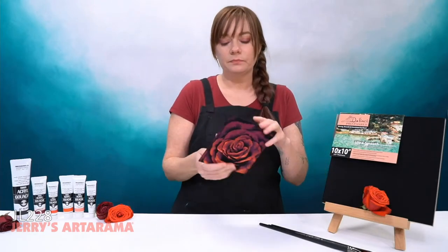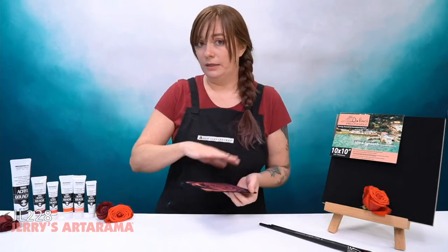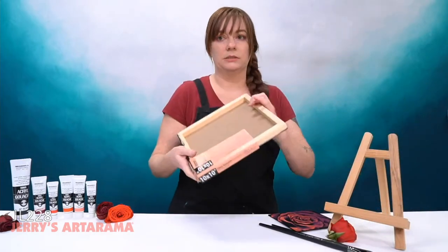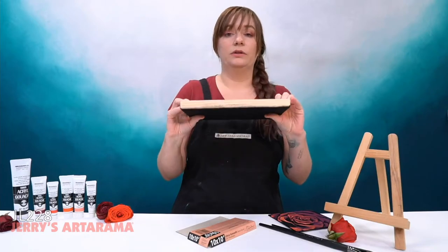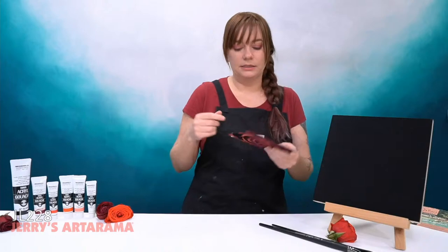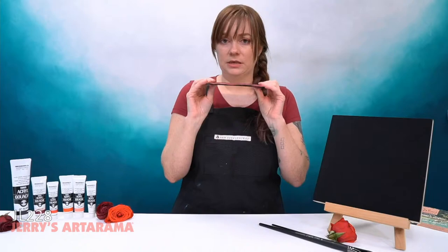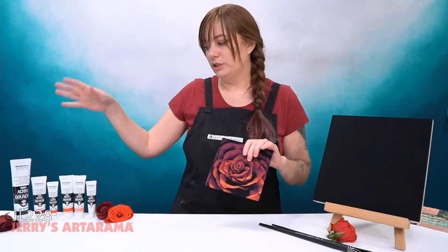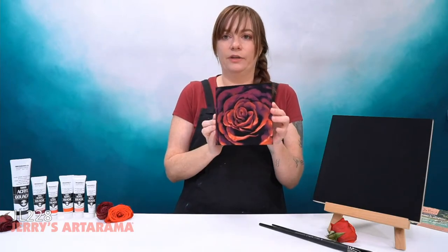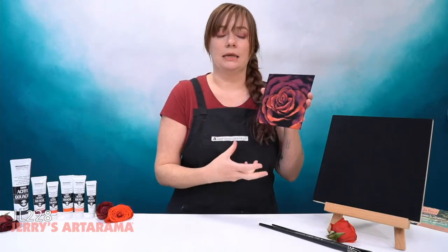The example I did is on the Centurion LX universal primed canvas panel. The material I'm using is the Turner Crow Wash. I'm specifically going with a DaVinci cradled panel, which is solid with no flexibility, and I've already primed it. The canvas panels start off white and come in a pack of three. I'm using a solid panel with no flexibility because of the paint — the Turner Crow Wash is not quite exactly a gouache and does not re-wet. I love the flat matte finish; there's no glare and no sheen. It's really great for illustrations or if you want to scan and reproduce it as prints.